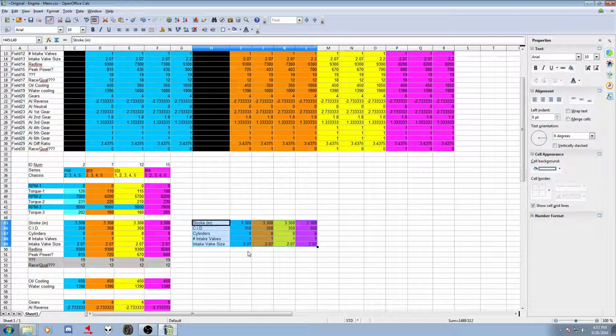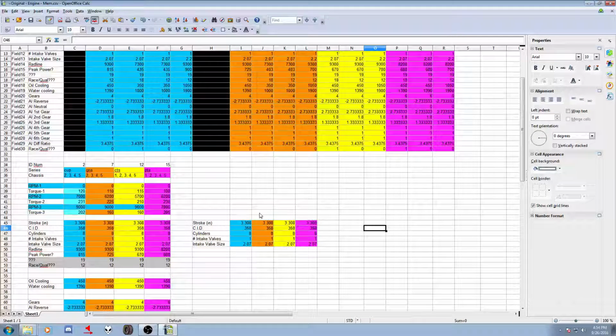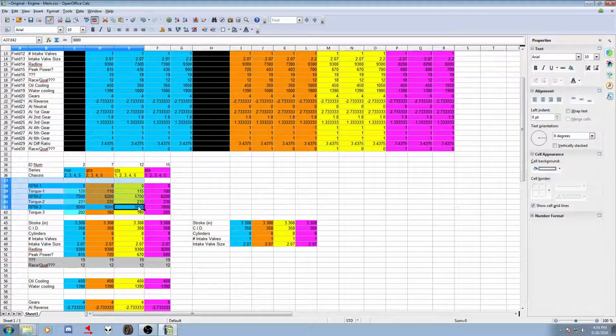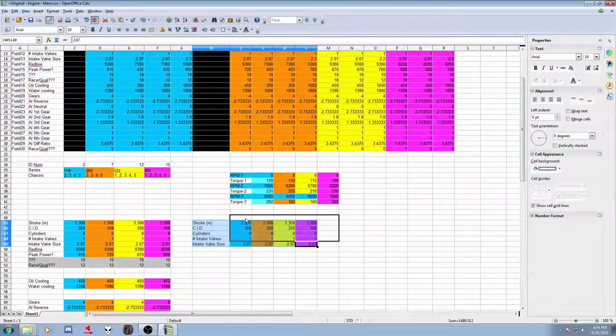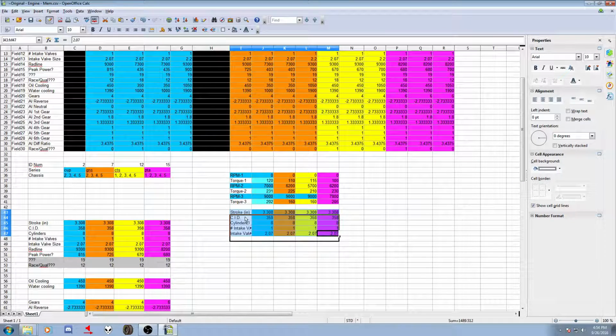If you're out to measure length and distance of your engine parts, these would be the main ones. The rest of them is pretty much the numbers of how much torque and horsepower the engine of whatever size you got makes, if you ought to split it into 2 different parts. Okay, so the torque part would be right here. The actual engine sizes and dimensions would be right here.